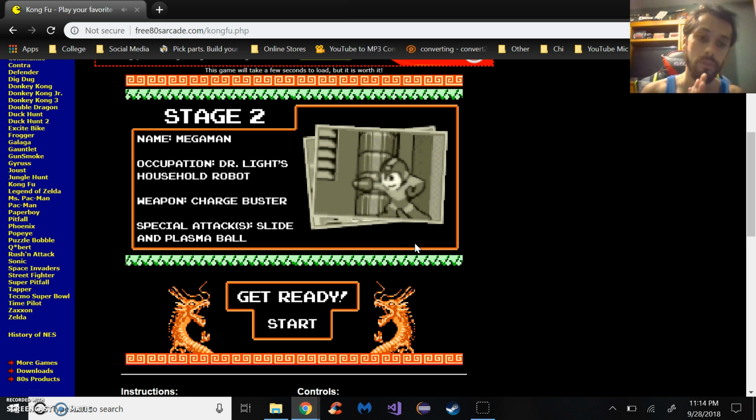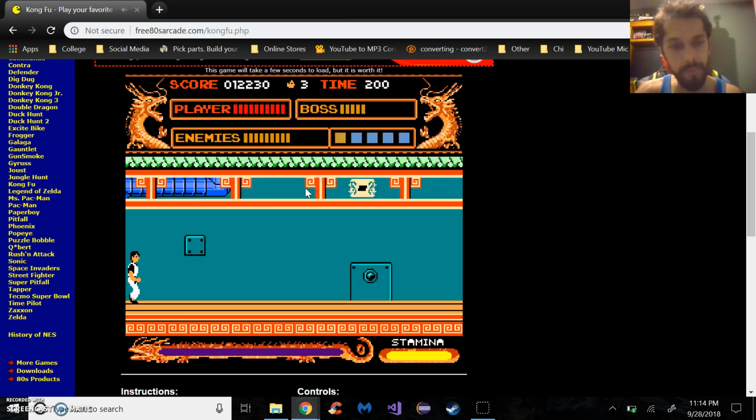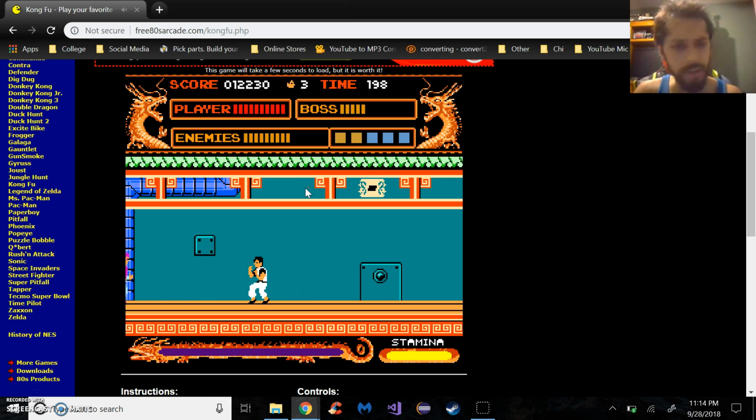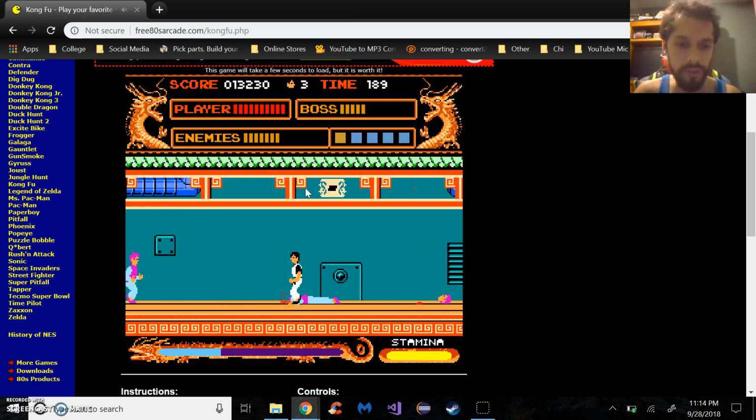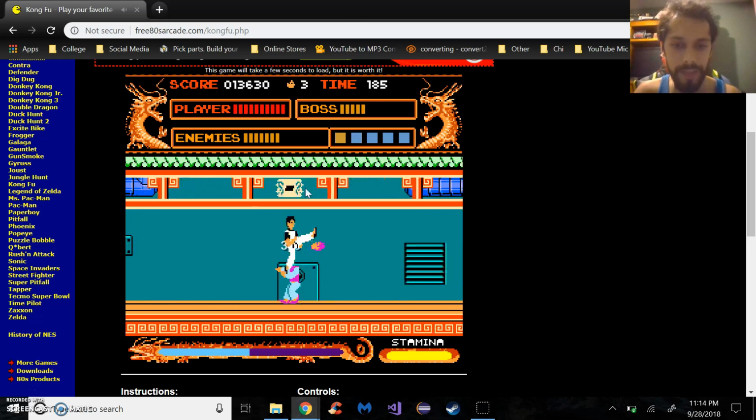So stage 2, this is interesting. Stage 2 involves Mega Man. It's definitely a Mega Man level because, look, bam, Mega Man himself. And of course, Dr. Light's household robot. This looks like it might be a themed level. And as we can see, it's quite interesting because what they basically did was they took the Asian architecture and just put it over Mega Man's level.